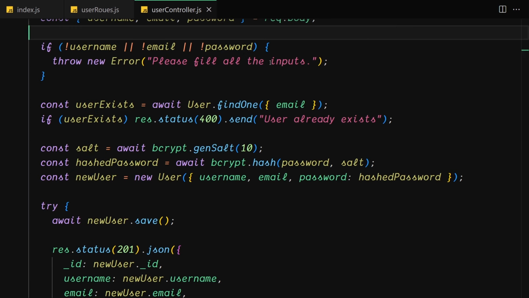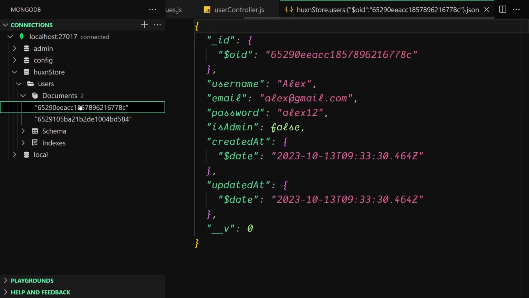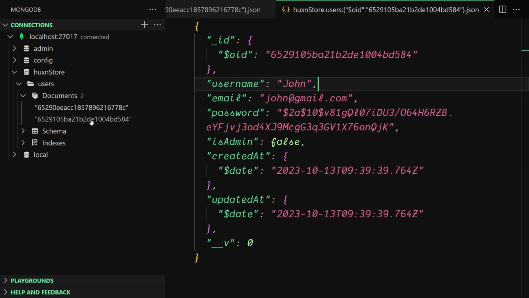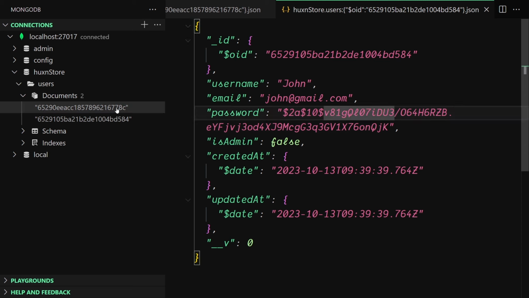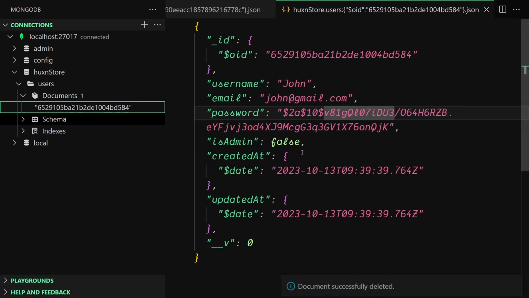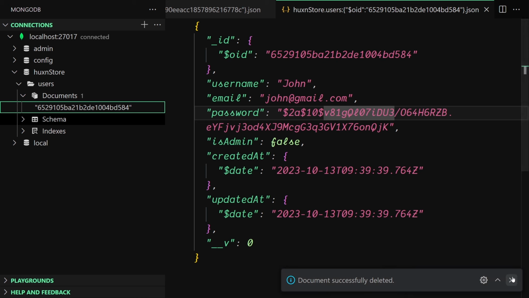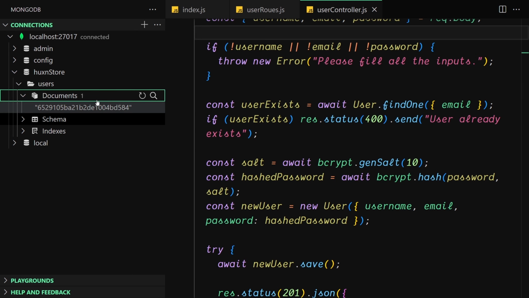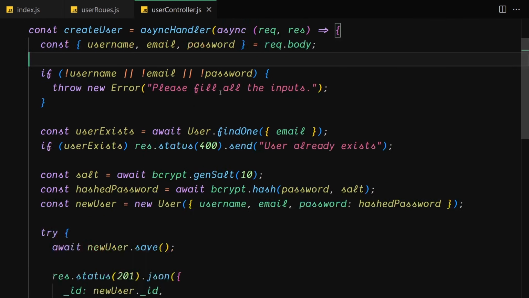On the other hand, if I show you the Alex one, let me open the Alex. Here you can see Alex is totally cool. You can get his email and also the password. You can hack him in a second, and not John, because John hashed their password. So what I'm going to do is right click on Alex and delete him. That was just for demonstration purposes. So now let's close both of them out. Let's refresh them, and both of them are working totally fine.